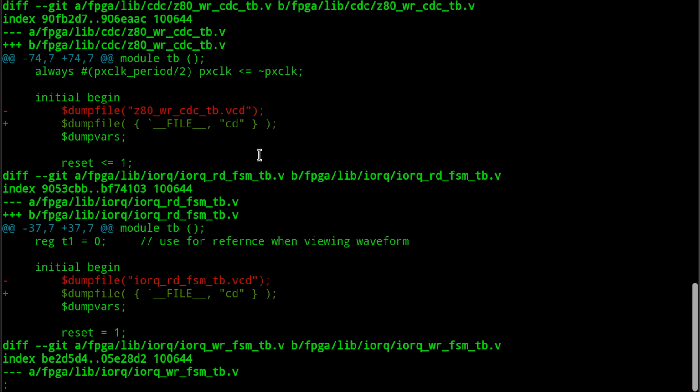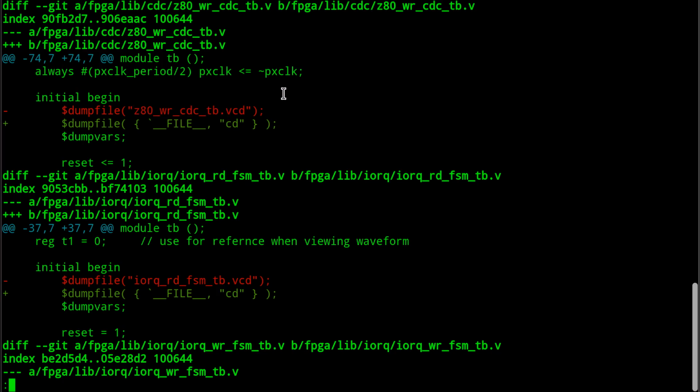If I want to run one test bench versus another one, and so on, now I suppose each one of the individual test benches, and we're looking at a diff here, so here's one of the test benches for one of the files in this path, and it creates this value change dump file. That's the thing that fills in with all the values that get plotted. In my case, I just run it in GTKWave, and I can see the waveform from the test bench coming out of it. When I copy a file to a new one, I have to remember to go in there and change this every time. And I find that annoying after a while.